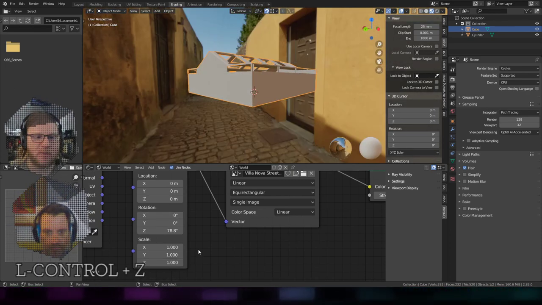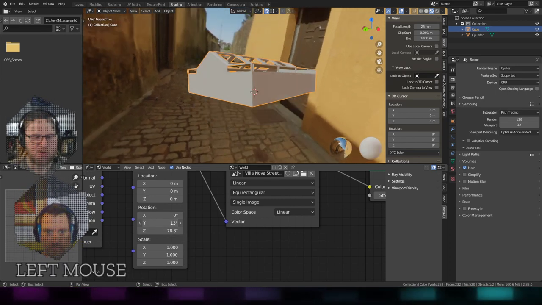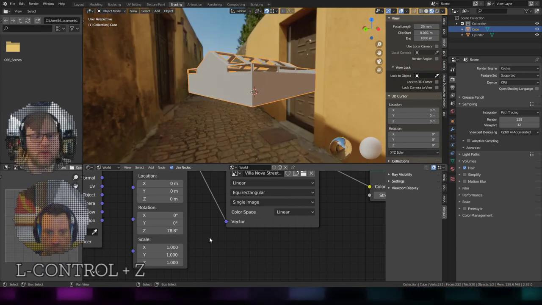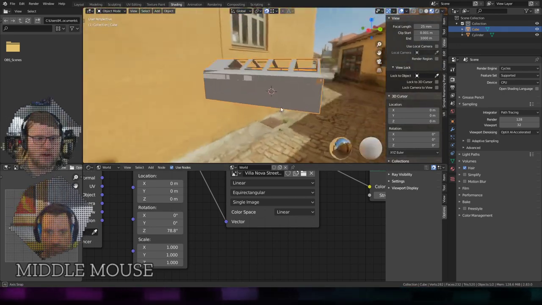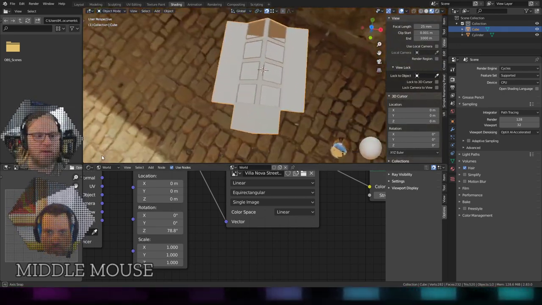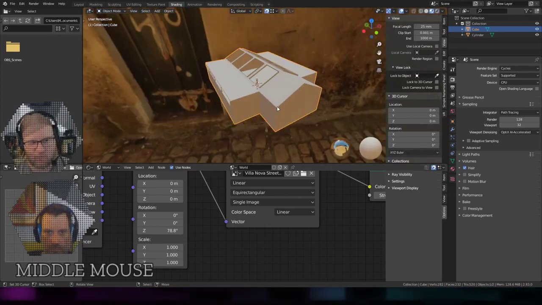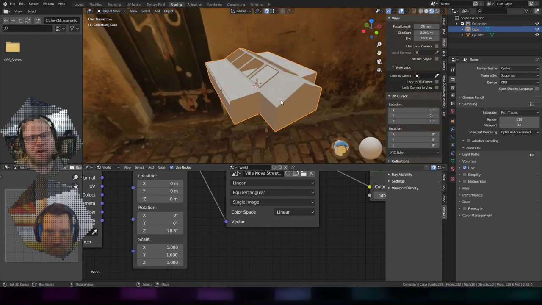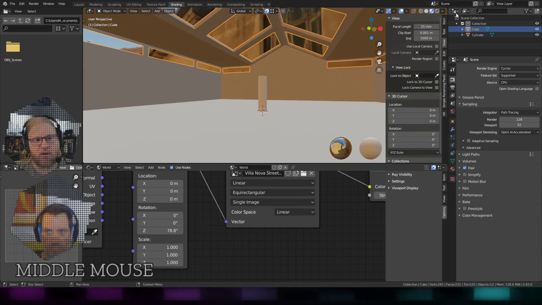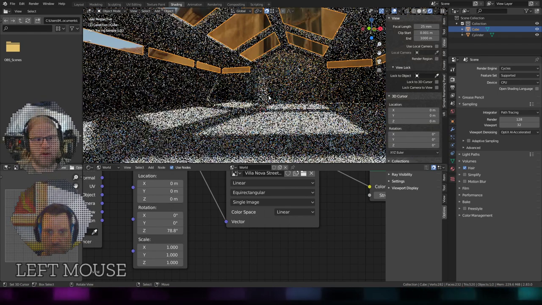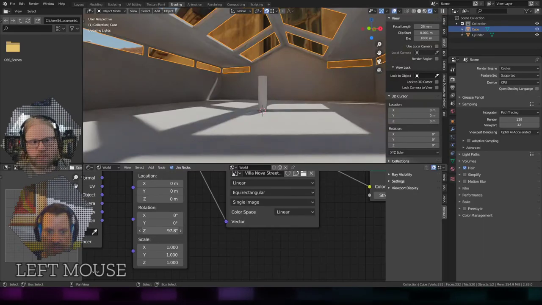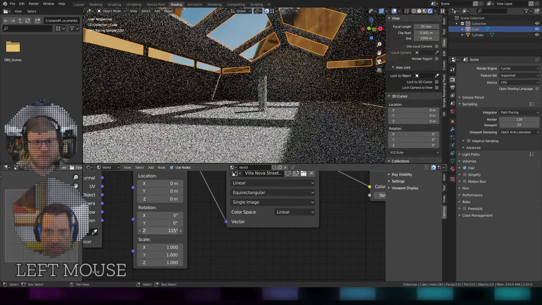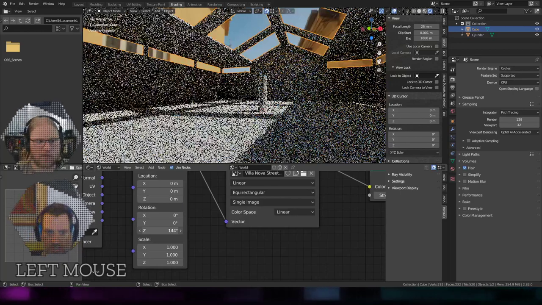Even if you're not trying to build your scene to be in an alley here, which you're probably not, you're just trying to match the lighting of this environment, and so you can use a completely different skybox. Obviously using the same exact skybox is going to mesh the best in terms of natural lighting, but it doesn't have to match exactly what you want to see out the windows. And so now I can rotate this around to change the direction that the light's coming in.